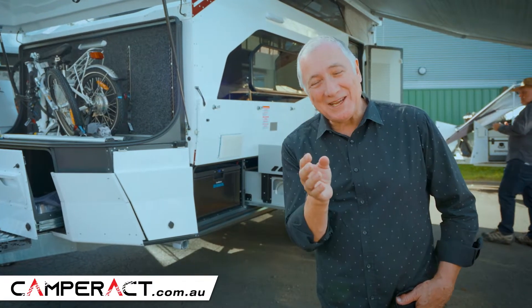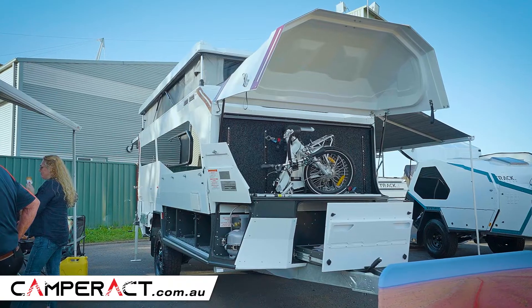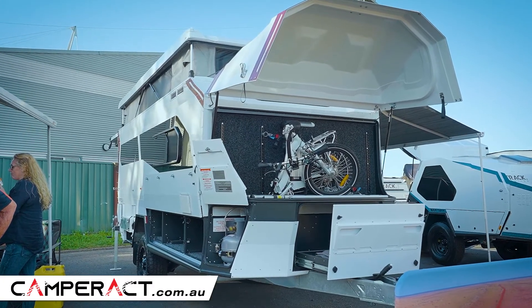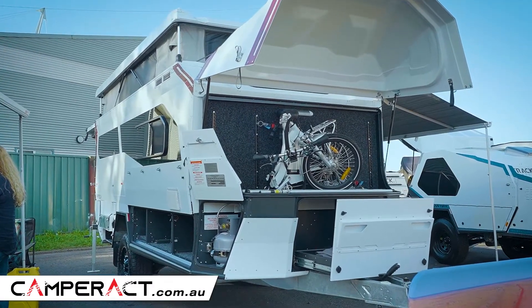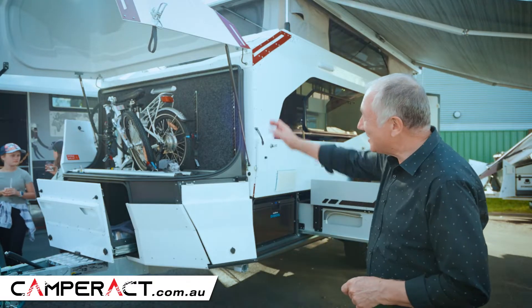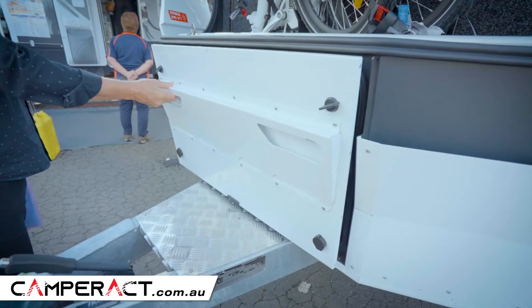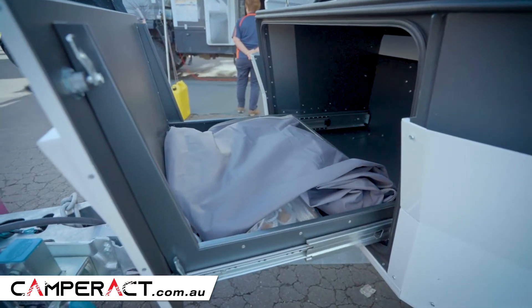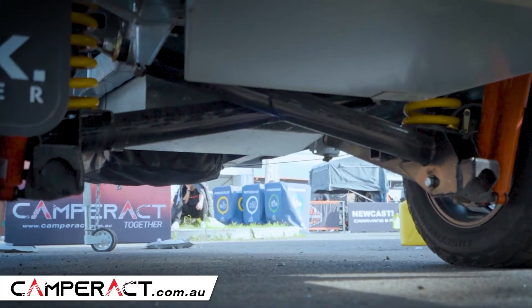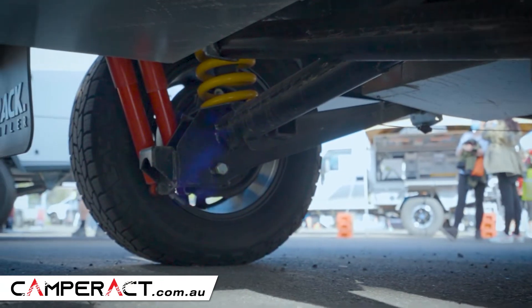G'day, I'm Scott Gibbons. I'm at the Sydney Caravan and Camping Show. This is the T4 Rhapsody from Track. If you're going off-road, this is really good. You've got this big pod area here, so you've got lots of storage up front. There's another drawer here with more storage again. It's got the MC2 suspension, which is the military grade suspension, so it can go where you want to go.